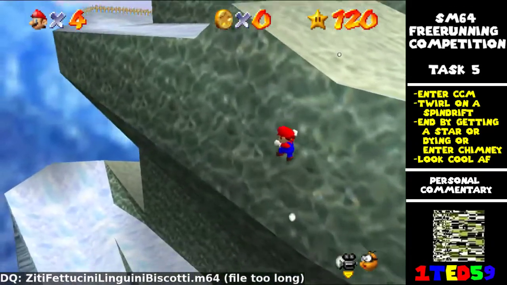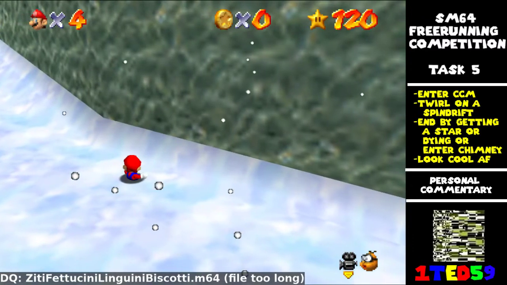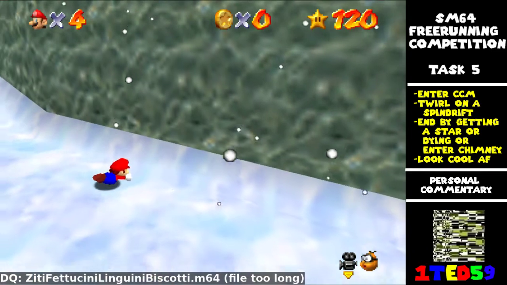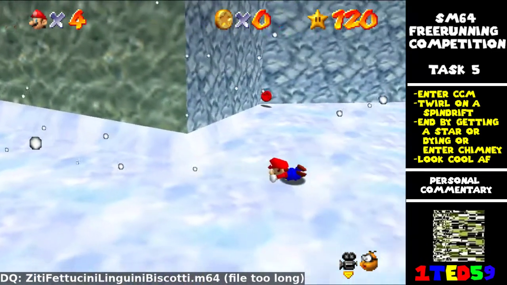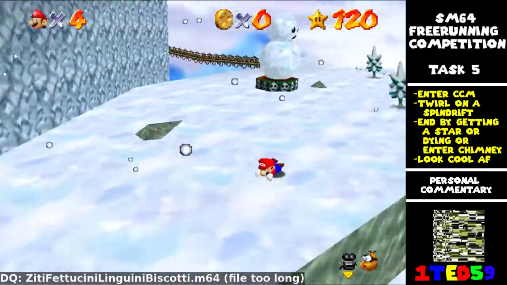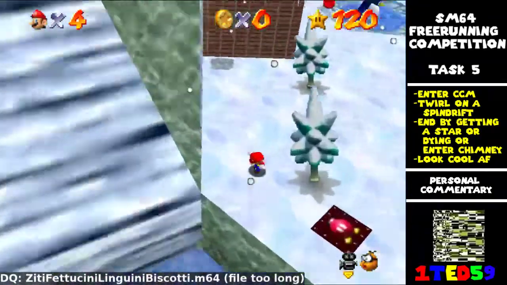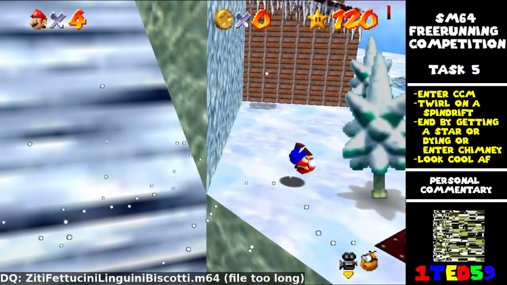Starts off running. Does a ledge grab there, and the ledge I didn't even know you could grab. Stays stuck in the snow. Is still running. Gets into a sliding state with help with that little slope, and is sliding all the way down. Faster than just running. Very smart strat done by Spanish or Italian cuisine .m64, not Spanish rather.